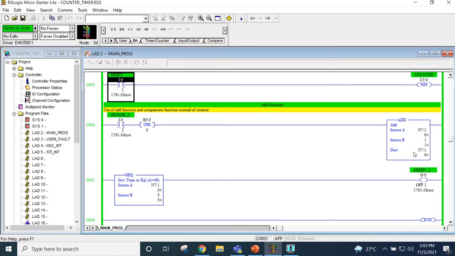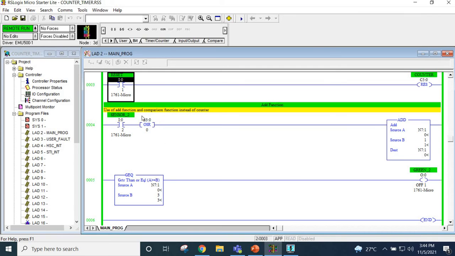As you can see, the destination is the same as source A. So what it does is it will just keep on increasing the value with an increment of 1. Once the sensor is activated by a new bottle, it will count 1.